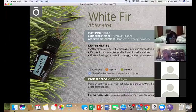I love the Siberian fir. I diffuse it all the time. Aww, good. But I have a question. Somebody asked me today, because I was telling her about the Siberian fir, and she said her son is allergic to pine and needles. Do you think that would affect him? She said, I don't want to buy it. I'll give her a small sample of it just to see. If it's coming from the oils of the pine, I don't know that answer.